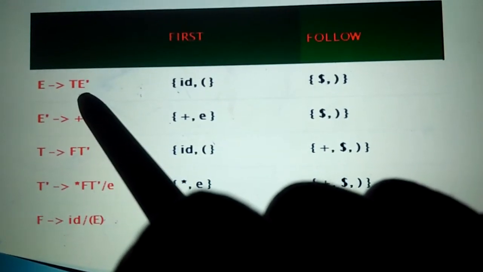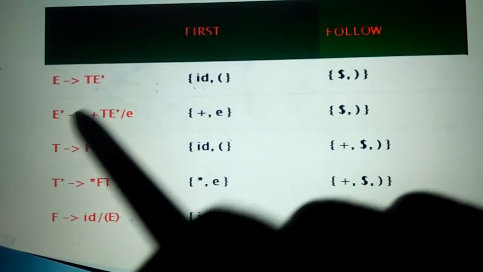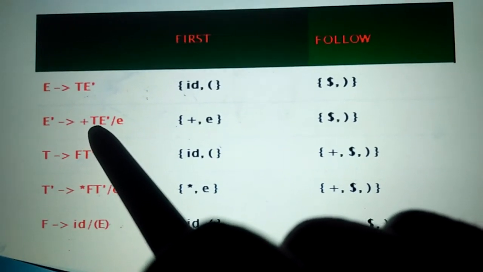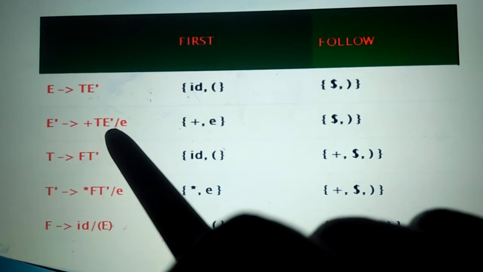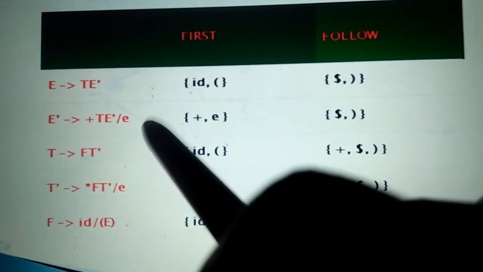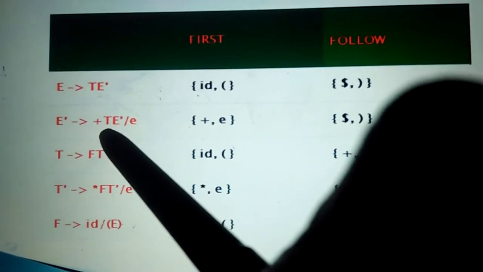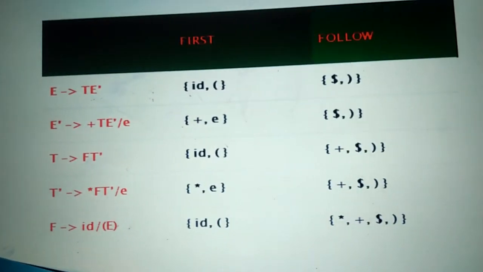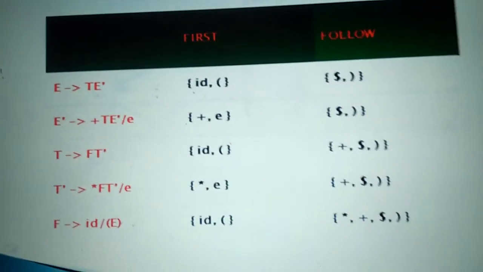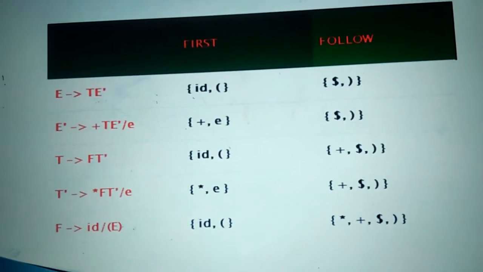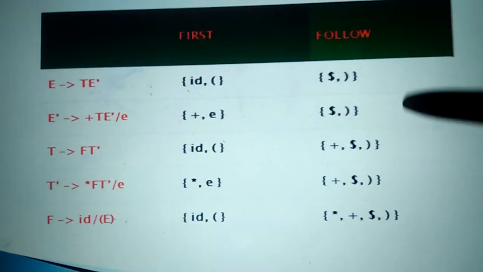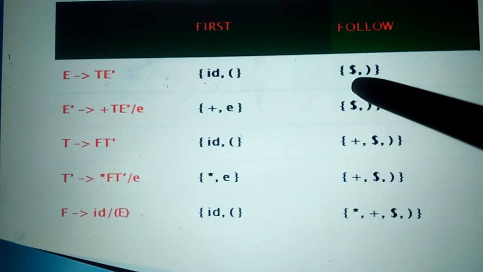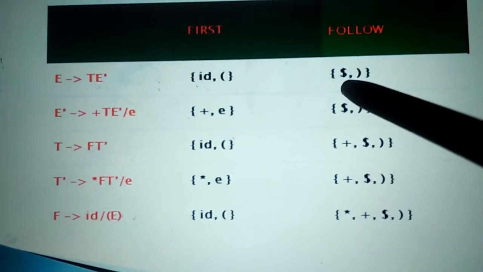After the first variable we have E star. What does E star follow? E star follows again T plus T star, or the epsilon. So we need to find out what T is following here. T is following what? Anyhow, the input of the stack will be the dollar sign. So this is the dollar sign, the input of the stack.